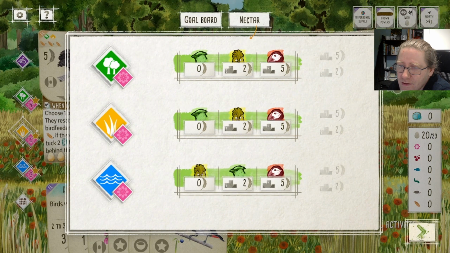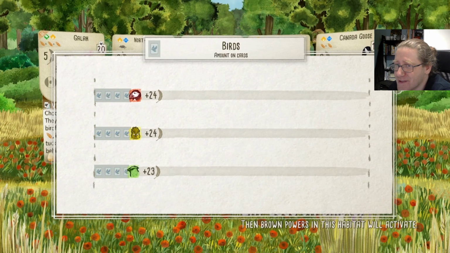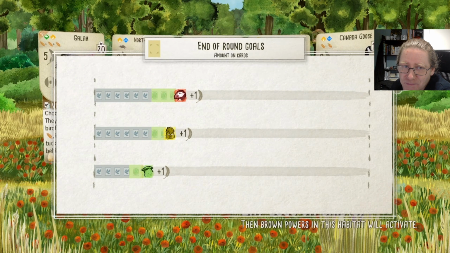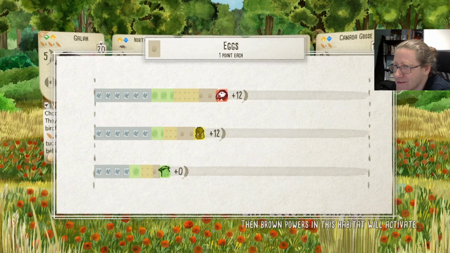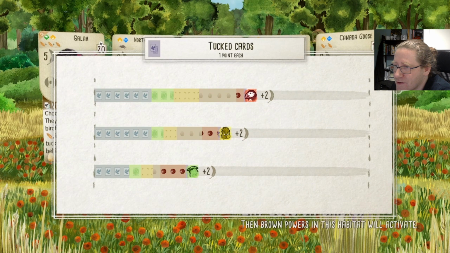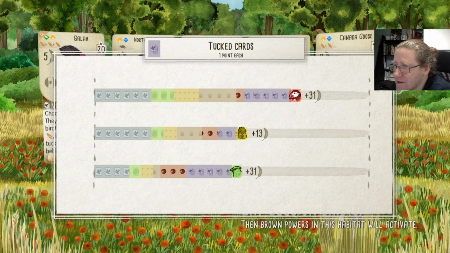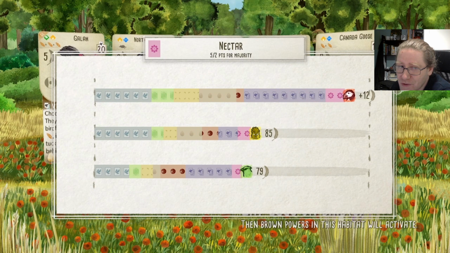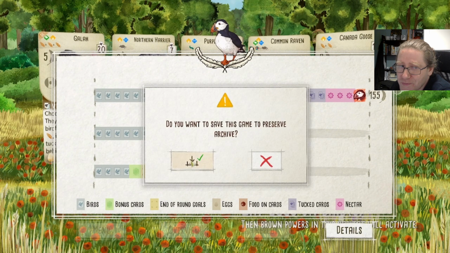And here we are. It's always a pretty promising thing when you are done counting the bird cards and you haven't even passed the 1/4 check mark. And yeah, we are now past 100, and we are counting tons and tons of tucked cards. And yeah, also winning the nectar, and 155. That's a pretty good score.